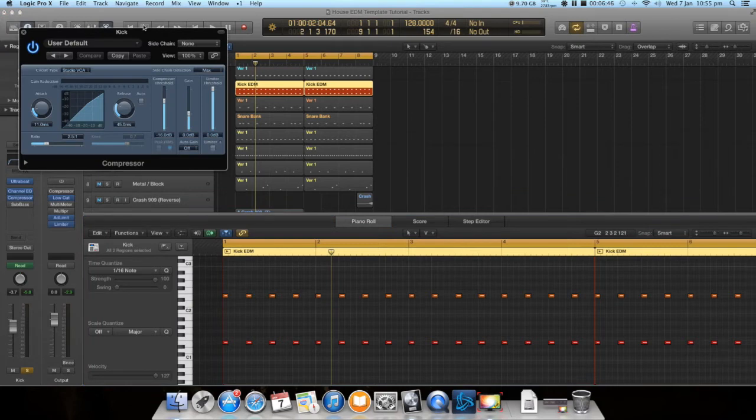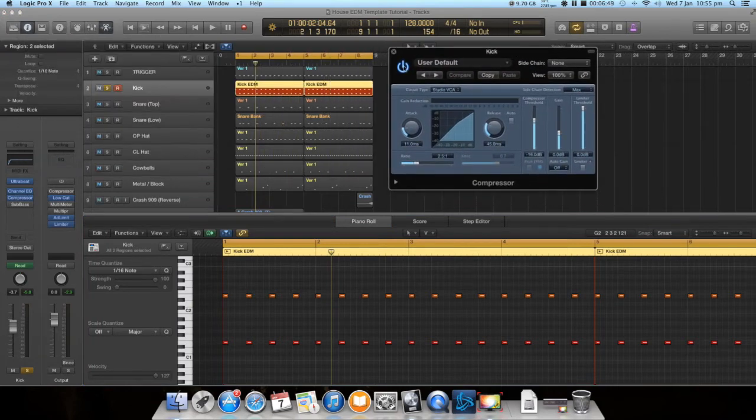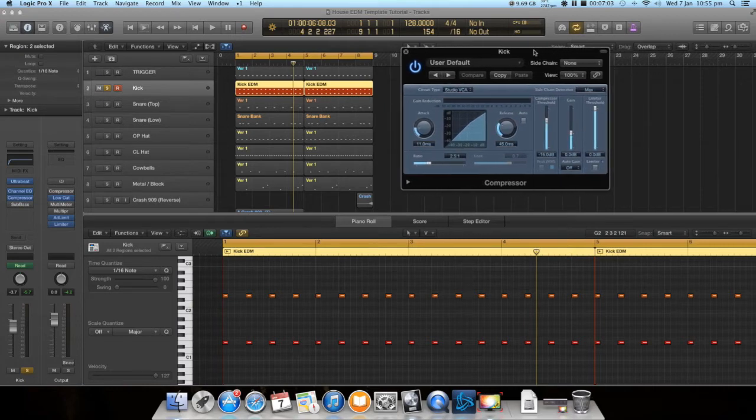I've got a compressor on here just to make the kick tighter. Let me give you an example. It just makes it that bit punchier, and it's quite good in this app. A VCA circuit type or a FET circuit type for drums are quite good, because they're quite fast acting compressors which compress the sound based on your settings here. Compression itself is another topic, so if you just want to copy these settings, these are quite good for the kick here. So that adds punchiness and tightness to the kick itself.